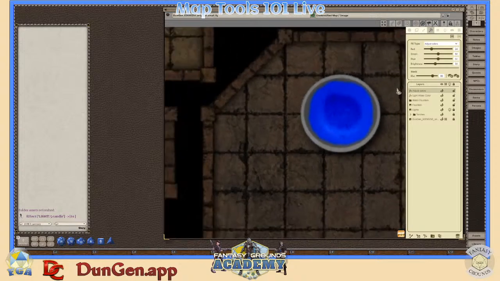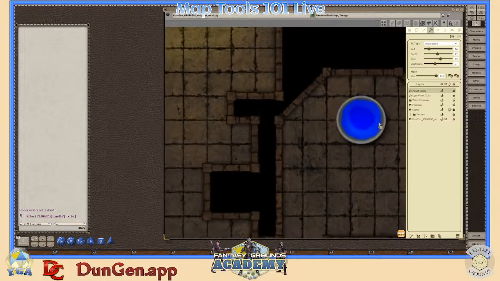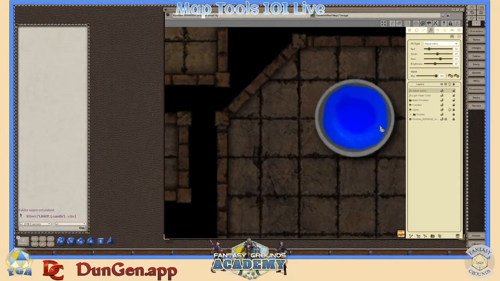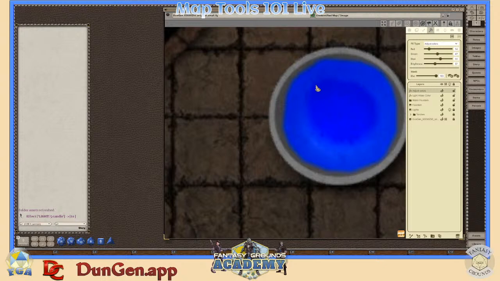And now what I'm going to do is make it a little darker. I'm turning the blend way up because it's quite a contrast there. Turn the green up a little or down, depends on what you want to do. So you give it a little bit of depth to the bowl of water instead of just a flat color. And it's very subtle. I mean, it's hardly anything there.